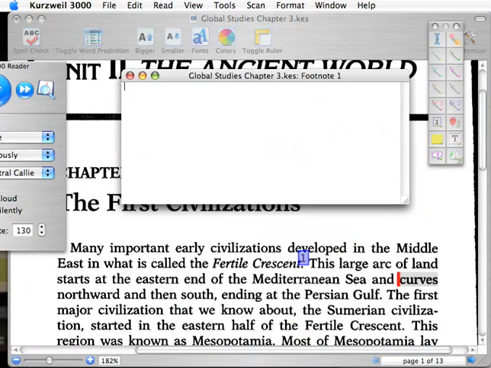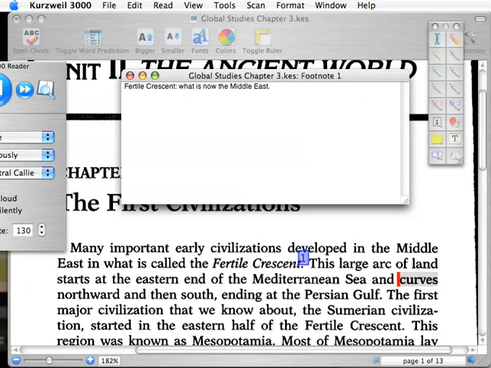And the footnote one could be Fertile Crescent, and then I could note something important. What is now the Middle East?